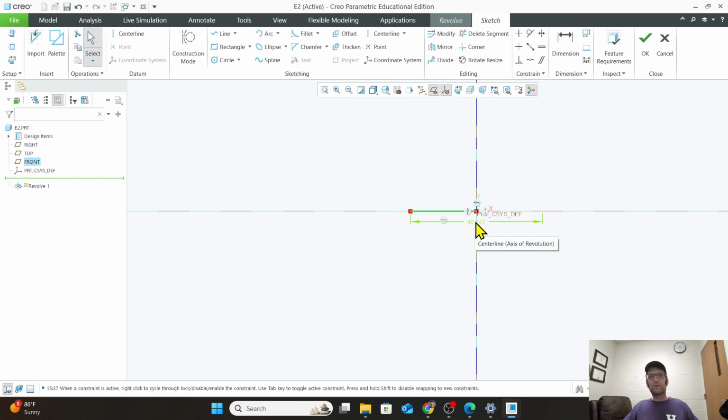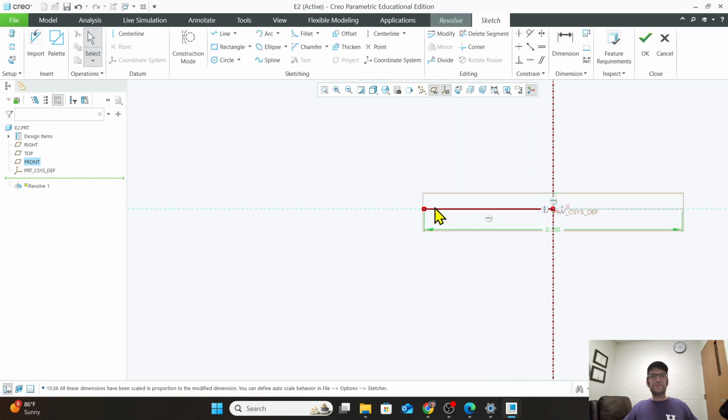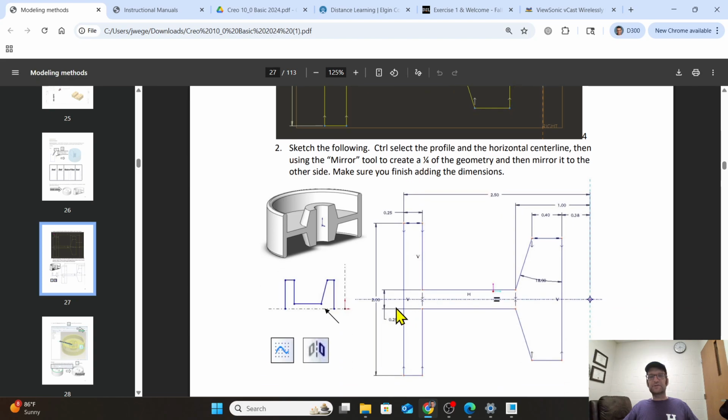Okay. So let's scale this thing down a little bit, just so we get things in perspective. And we have 0.38 on each side. So 3/8 and 3/8 is about 3/4 by the time we get done across, right? Even late in the day, that makes sense to me. Okay, so I got that line scaled so that the distance from here to here is right. And then I'm going to draw half of this. I'm going to focus on drawing the top half of this sketch. So I'm just going to have this line right here, right?